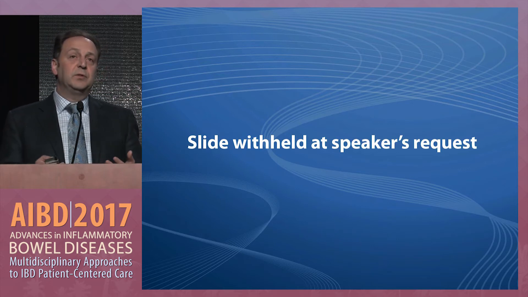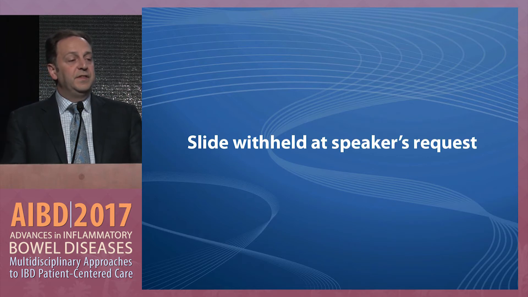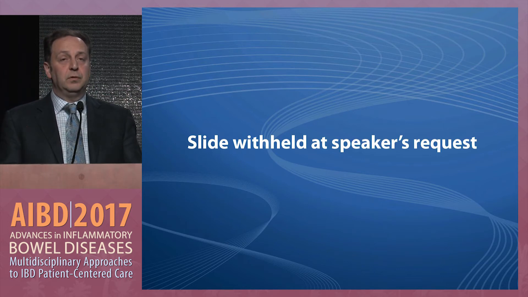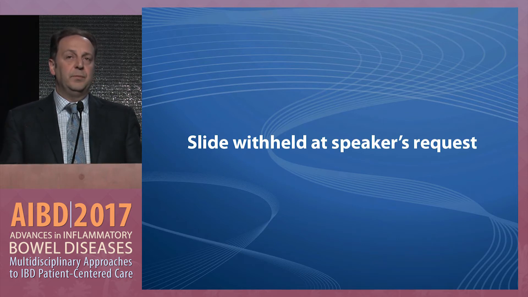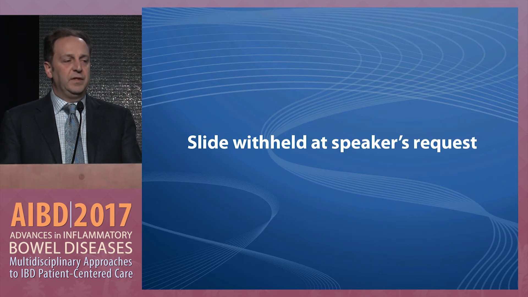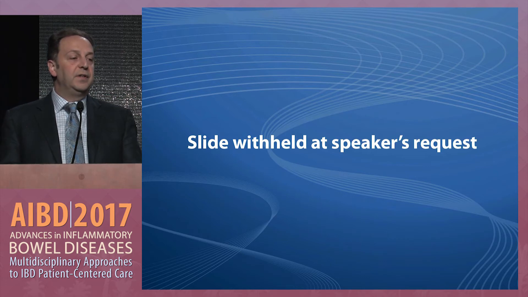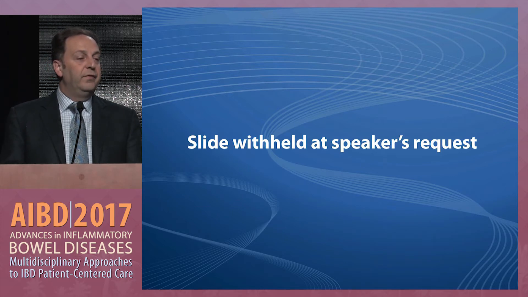When chromoendoscopy does work, it works quite incredibly well. Here in the cecum with a Pentax scope using virtual chromoendoscopy with i-scan — which has not really been found to improve dysplasia detection on its own — it's really the application of the dye spray that helps. What chromoendoscopy does is help your eyes distinguish contours. You may see a lesion right on a fold, but notice the one right next to it as well.